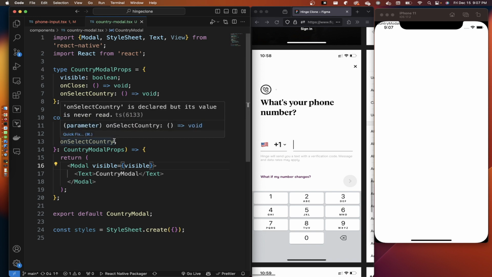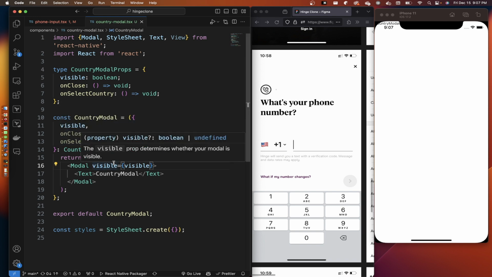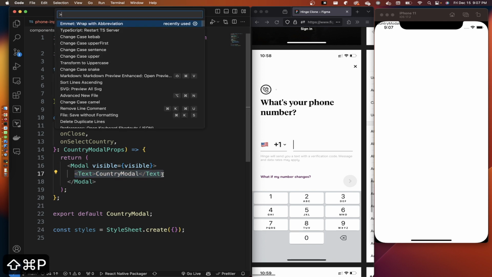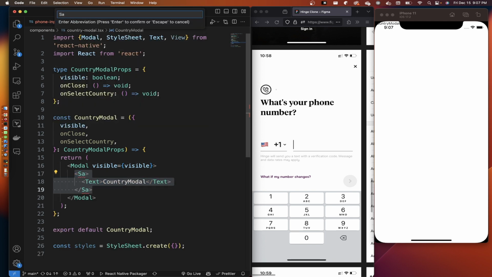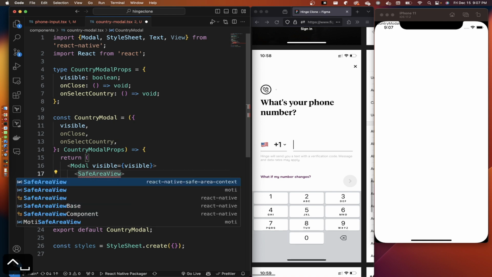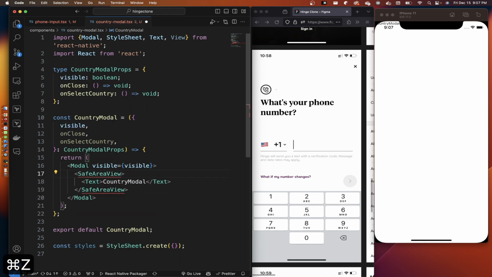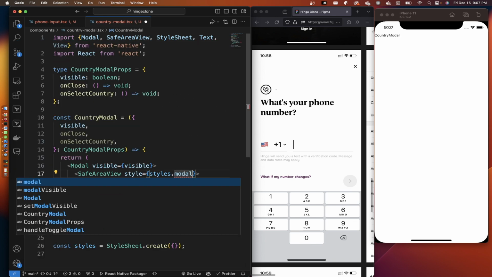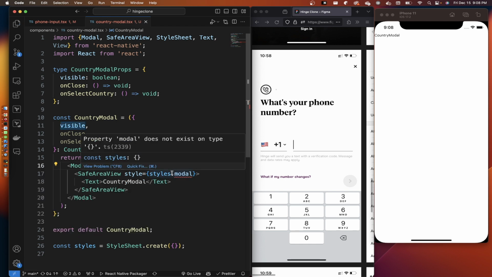Notice how the content of the modal appears below the status bar. To fix this, wrap the content with a SafeAreaView from React Native. Let's also add a style to this so that we can style it later. Let's call it modal.